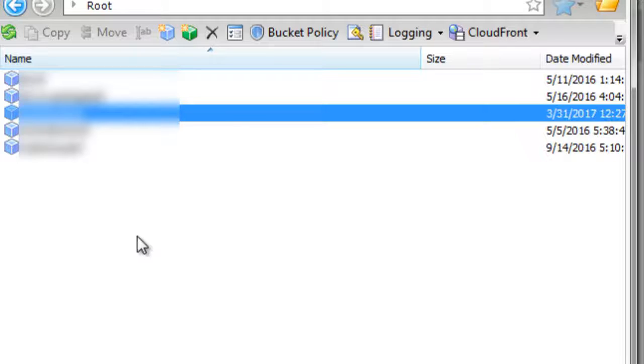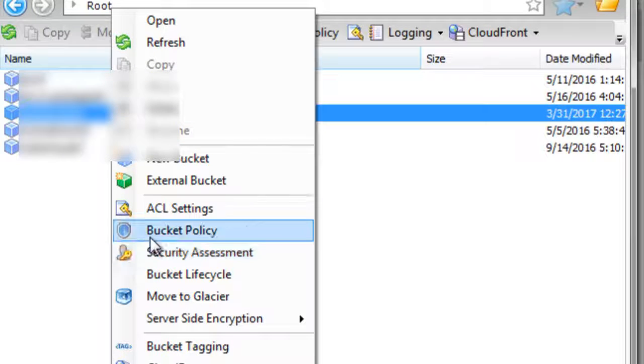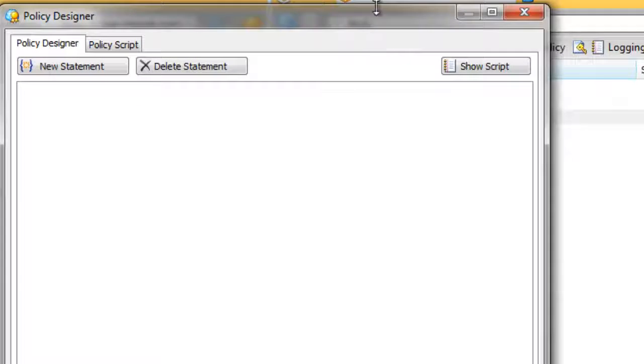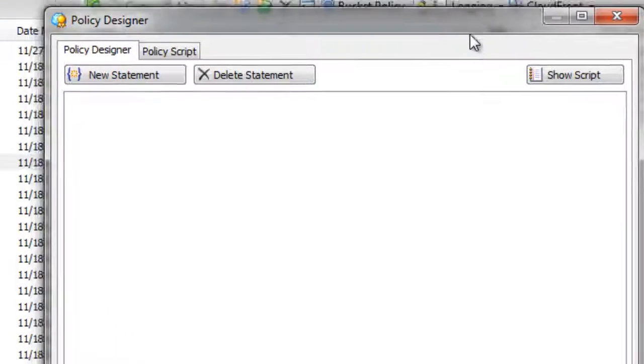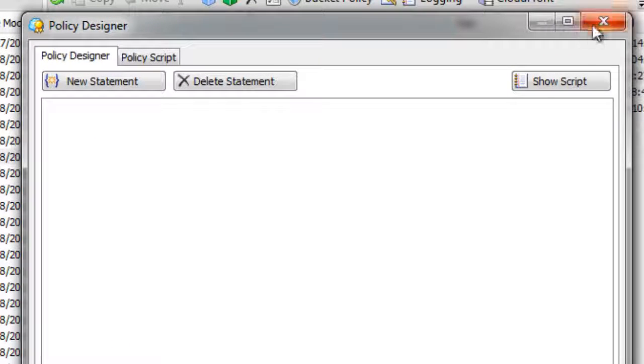To create a bucket policy, all you have to do is locate your bucket. In this case, it's going to be test domain DL. I'm going to right click and click on bucket policy. Now, this is going to look like code, and it's going to look complex and overwhelming. And that's a fact. But since most of you are newbies, I'm going to show you how to create a bucket policy by getting a swipe file from Cloudberry.